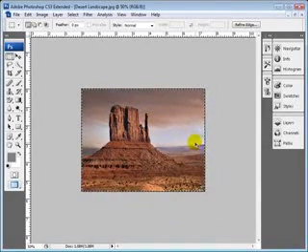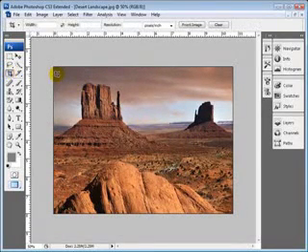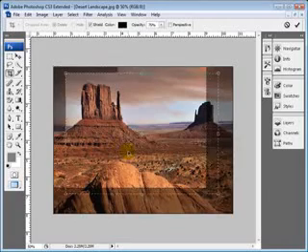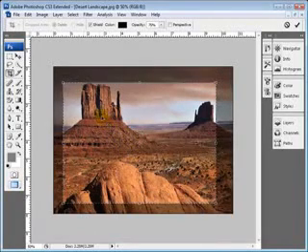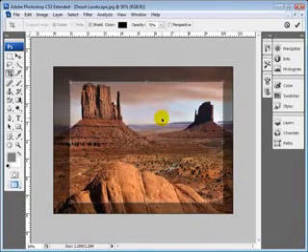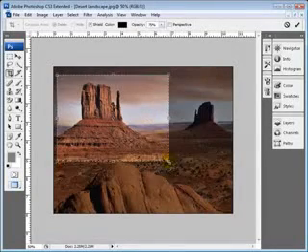Now I'm going to undo this, and there's another tool that you can use. This is actually the crop tool, and what the crop tool will allow you to do, and I'm just going to make a selection here, is it actually lets you see with this kind of darker background exactly the area that you're going to crop. So you have a little bit more of a preview of how that's going to look.